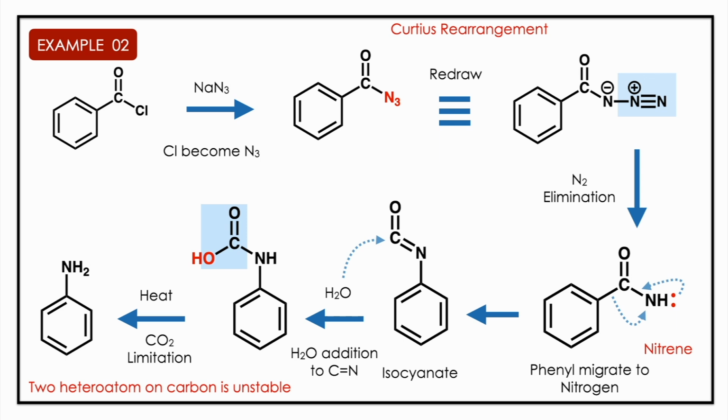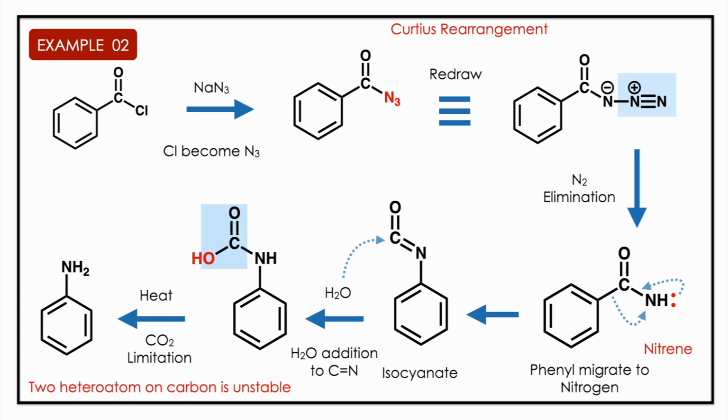You are using sodium azide, meaning chlorine is converted into N3. It's a functional group reaction. If you redraw with nitrogen, because the next step is nitrogen elimination, instead of creating an N triple bond, draw the N3 with a triple bond. So you have positive negative nitrogen. N2 leaving is easy. N2 leaves, you have nitrogen formation. So the usual mechanistic pathway, the phenyl group migrates, you have N double bond C formation. So N double bond C forms. If you look at it clearly, it's an isocyanate.